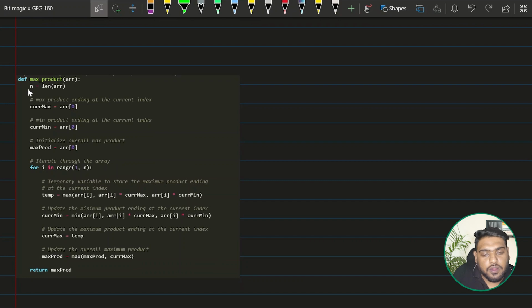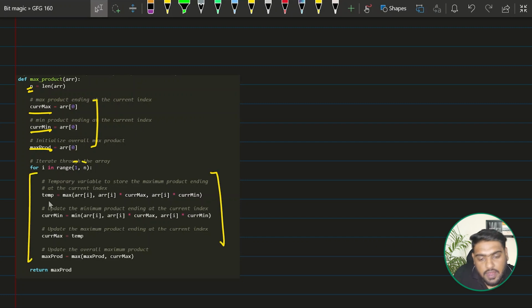So here's the code. I'm keeping the track of n here. Then I have three variables: current minimum, current maximum, and the maximum product. Initially, put in the value of arr[0], as we have seen already. Then we are iterating through the array only once, from 1 till the end. Every time, what am I doing? I am taking these three values: arr[i], the ith value we are working on, arr[i] multiplied with the current maximum, and arr[i] multiplied with the current minimum. Out of these three, whatsoever is maximum would be stored in current max.